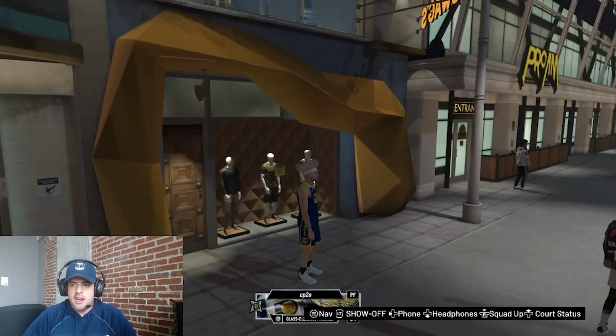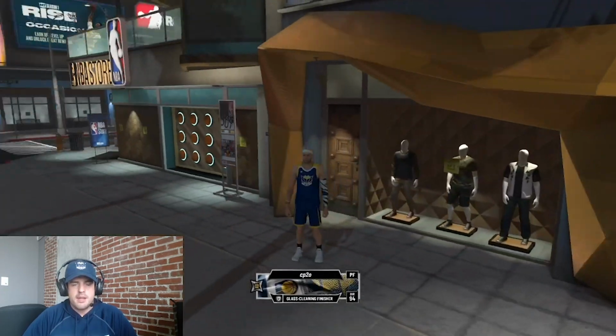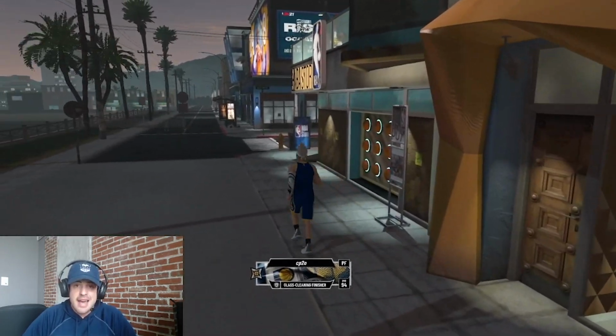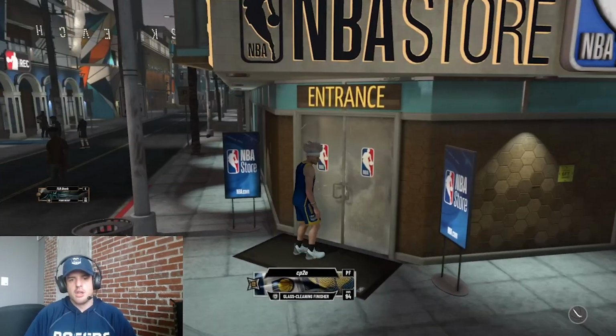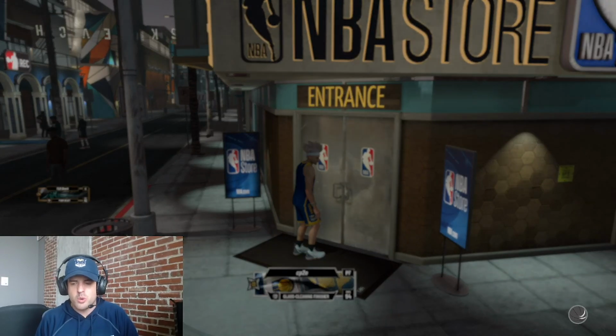Back out on the street here, so we already hit the Pro-Am, we hit SWAGS. Easy access, again, right around the corner is the NBA store. And we'll head into the NBA store. This is where you're gonna find all the NBA gear you need.